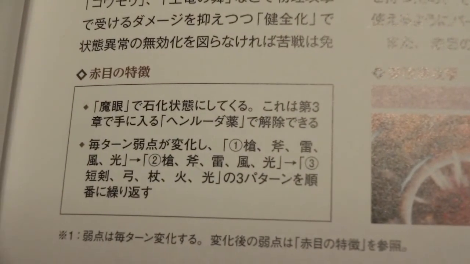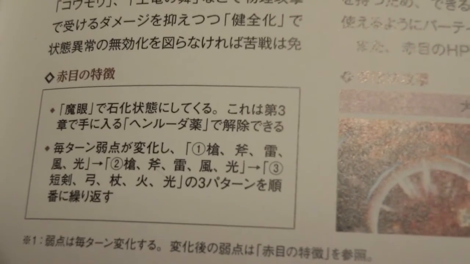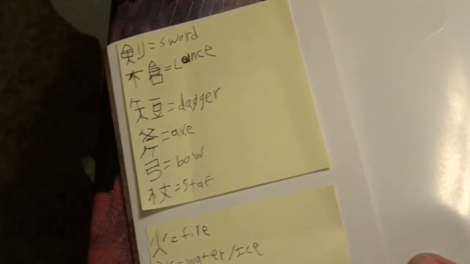So all the weaknesses have one-letter kanji, and same thing with the status elements. So something I do recommend is that on the sleeve, or actually, I just now thought of this, on your bookmarks, I would recommend that you write down the weaknesses. Just do the kanji as best you can, with what their translations are. This way, if you're going to a boss, you can just have the sleeve over on the left page, and then you can easily read the information on the right.